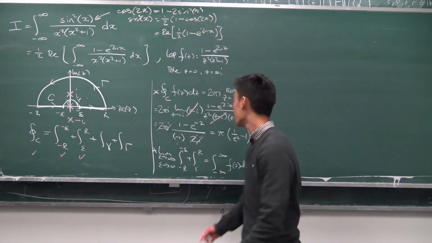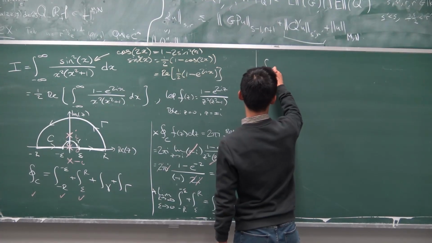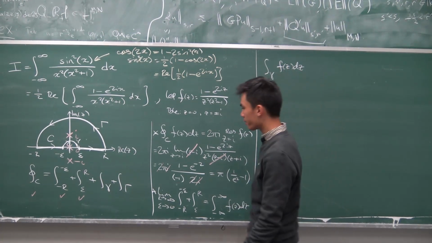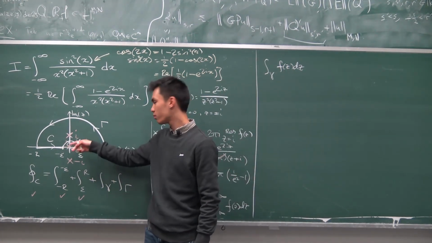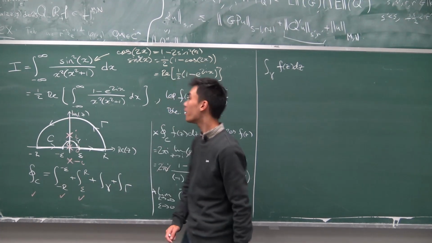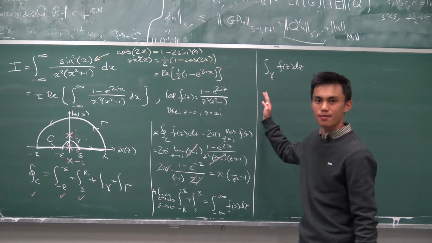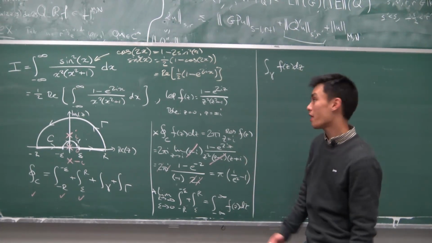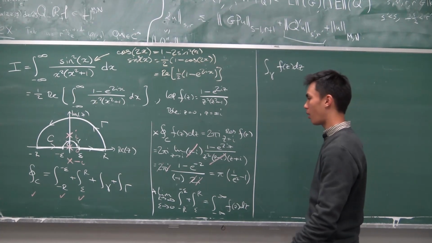This one's going to be a little bit interesting here. So, the integral over little gamma of f of z dz. Now, because this integral is going around a pole, not a branch cut, the value of this integral is not going to vanish. So we don't really want to make some estimations over here and show it goes to 0. Let's evaluate this directly by introducing a bit of a parametrization.